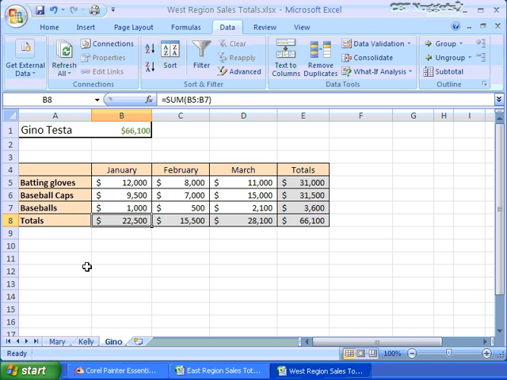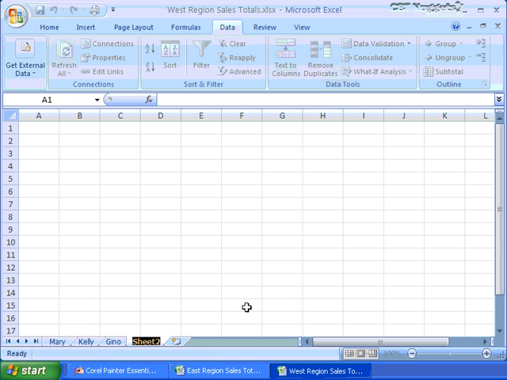At any rate, we've got it as a separate file, but it's the very same layout, which again is key to consolidating data. You need to have the same setup with your data, the same type of labels, the same number of columns, the same type of data that you're collecting. This time, I'm going to consolidate data, but I'm going to use formulas. I'll call this consolidate again. It doesn't have to have a unique name in the overall scheme of what I'm doing, but it does have to be unique within the same file or the same workbook.